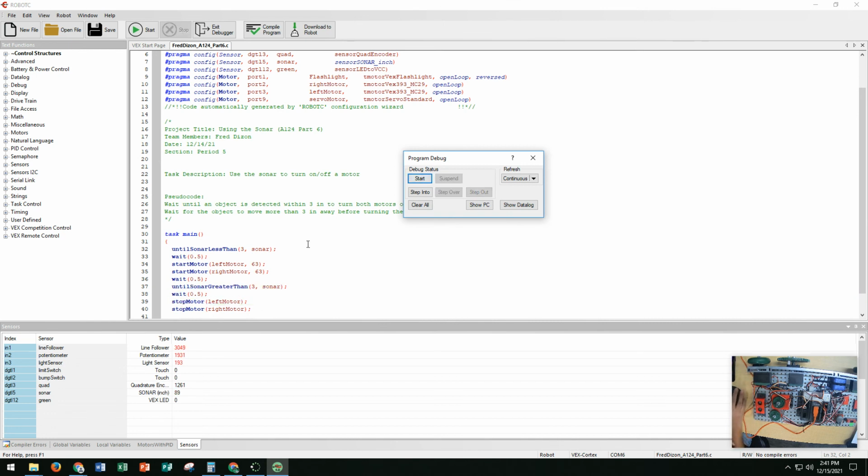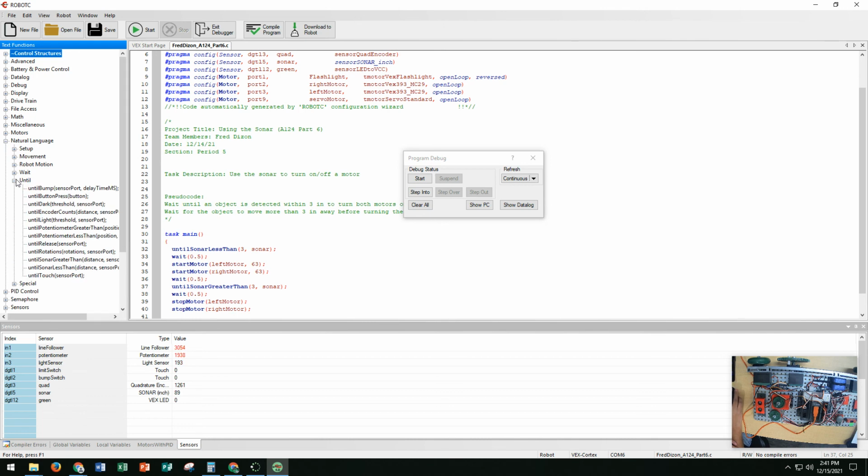So until sonar is greater than 3 inches. So yeah, let's see. It worked halfway. Let's see. Distance.